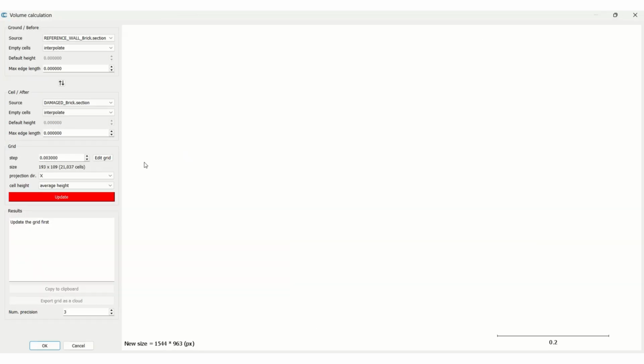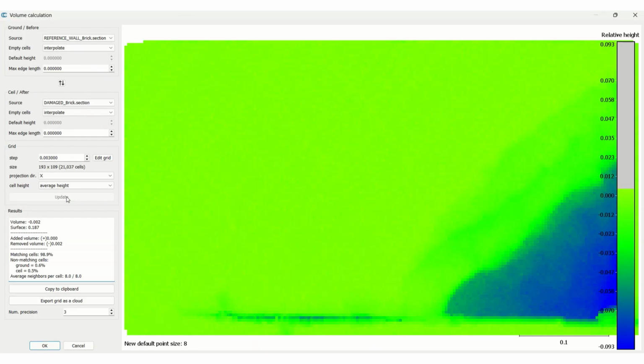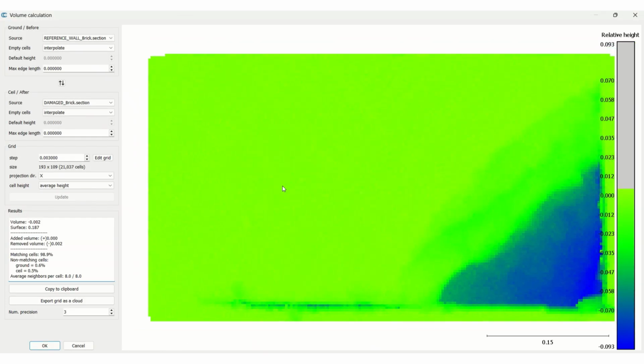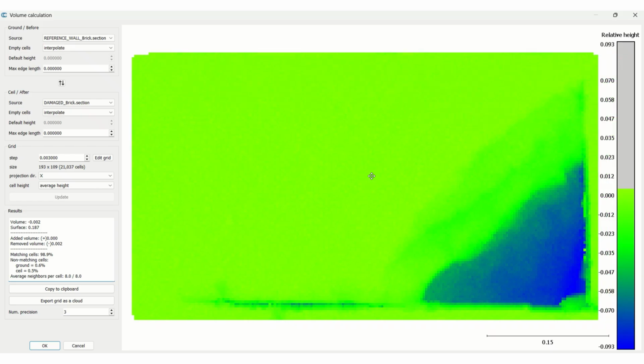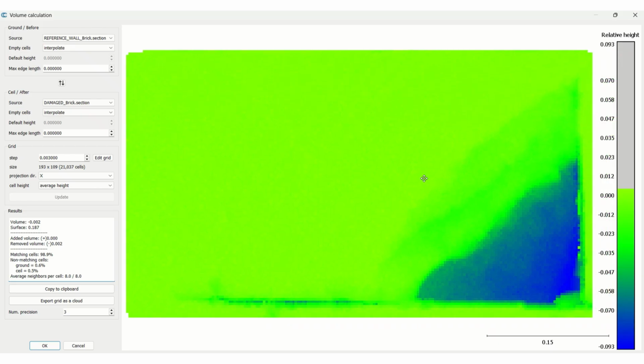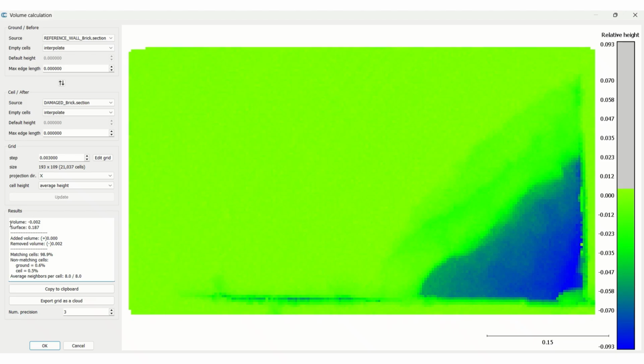I will enlarge the update button. Here you can see my wall, okay, my wall volume. Please check the results. Volume is minus 0.02. This is in cubic meters. Okay, if you convert this to cubic centimeters, it will be 2000 cubic centimeters.